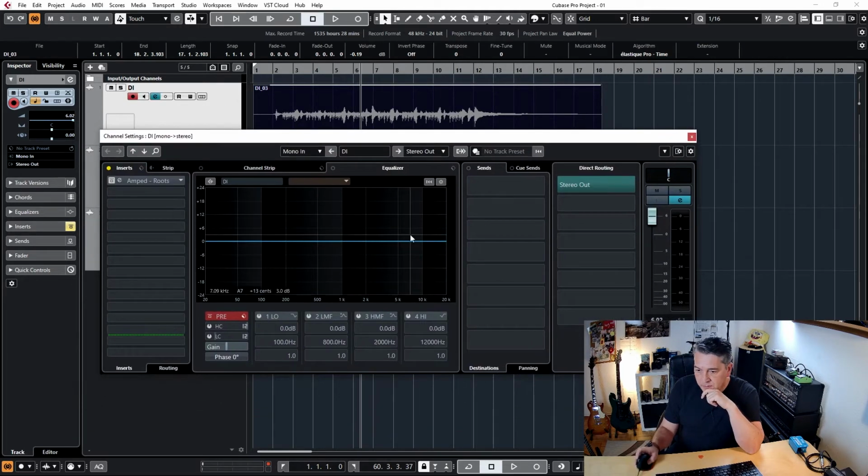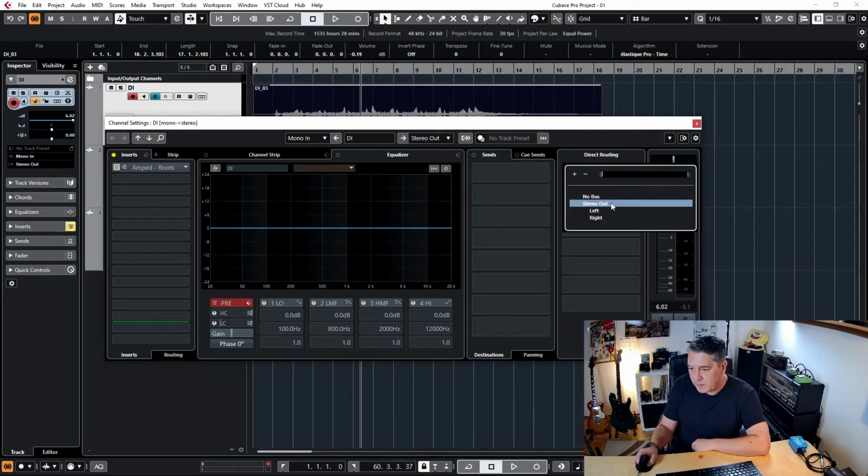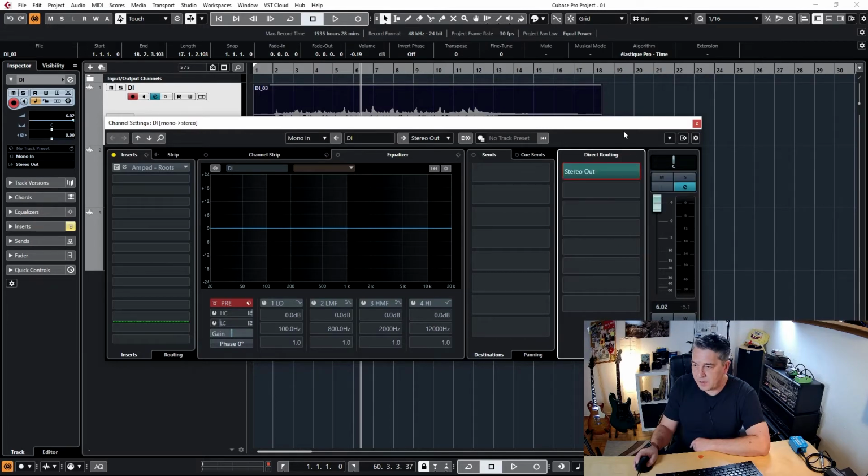Look here, we have the channel, the representation of the channel with inserts and everything. And here we have the output, the routing of this channel. The routing means where this channel goes. At this moment it goes to the stereo out, as you see.